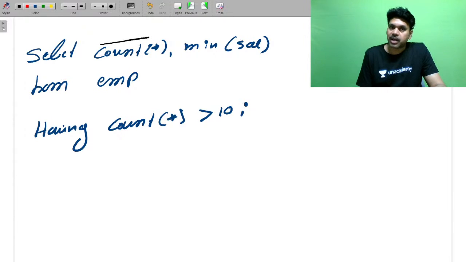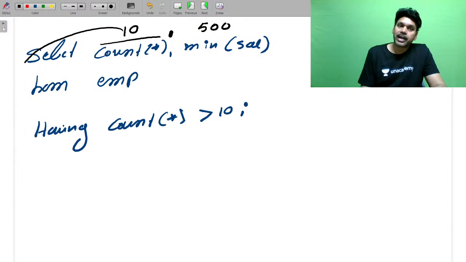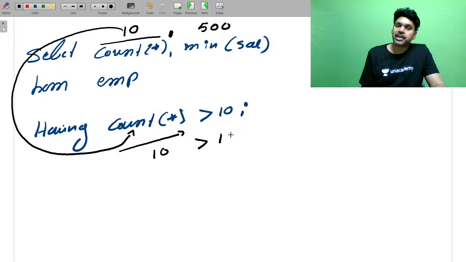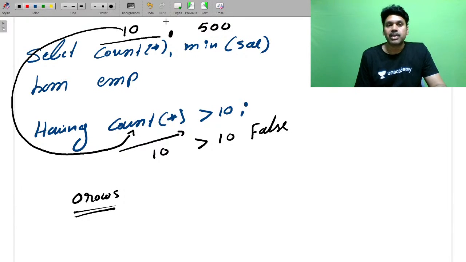The count star will give you 10 and minimum salary gives you 500, and the condition I am checking in having is count star greater than 10, but 10 is not greater than 10. The condition becomes false, so you're going to get no data.